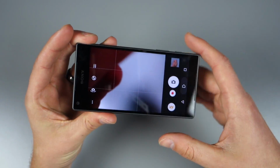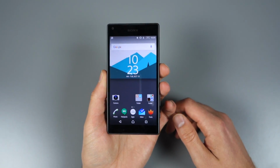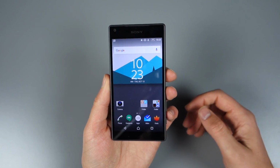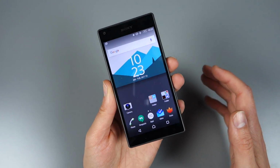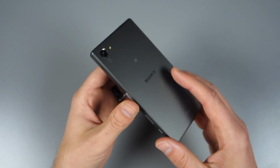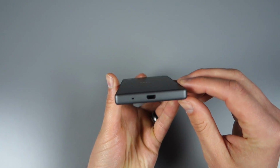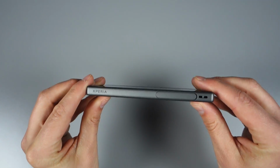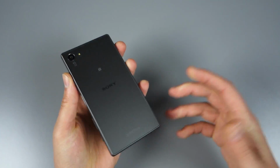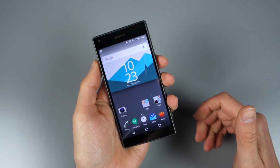I will obviously test the heck out of that because cameras are really important these days. And if this phone's going to end up in my pocket at the end of this crazy review period, the camera's got to be excellent. And Sony says it is, so we'll see, and we'll definitely put that through its test. But so far, I'm really excited about this. And we'll have more on it. We'll have a review eventually. We'll share as much as we can about this, assuming you guys care. Nice Xperia branding there. But yeah, it's Xperia Z5 Compact. If you guys want to see anything else, we can always do that.